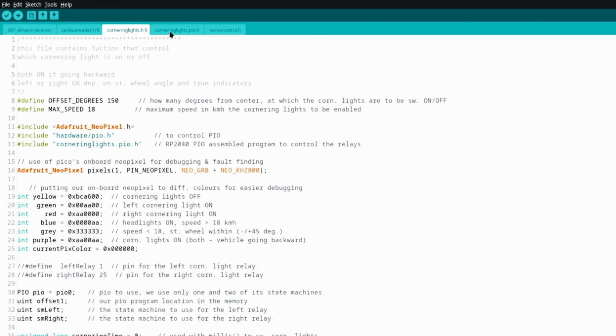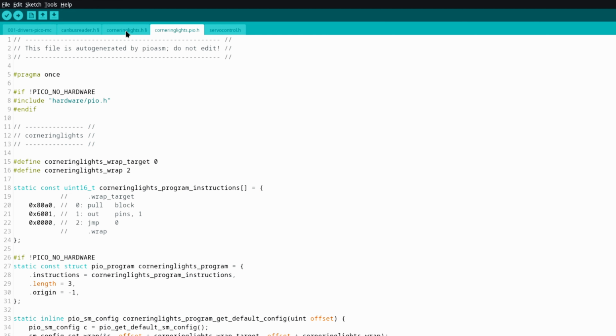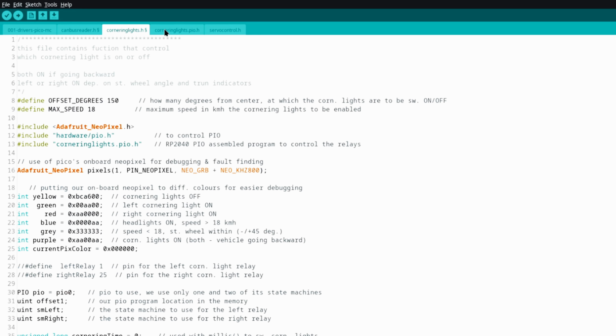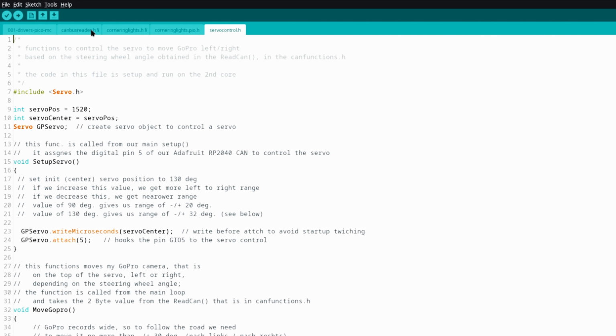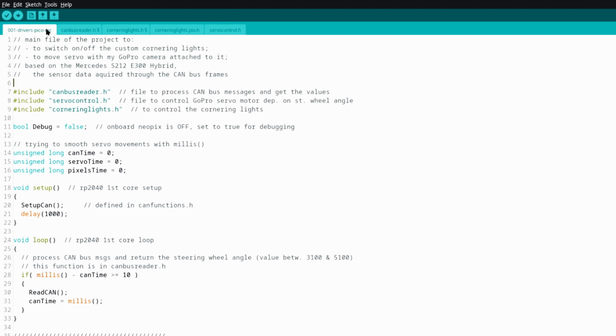And then we have corneringlights and canreader PIO. That is our actual cornering lights sub-project file, with functions to control our cornering lights based on the data provided by the code from the canbusreader file. And the last file that is not ready yet is servo control. After this project, I will make a short video about this sub-project as well.